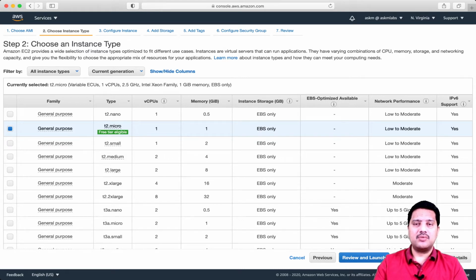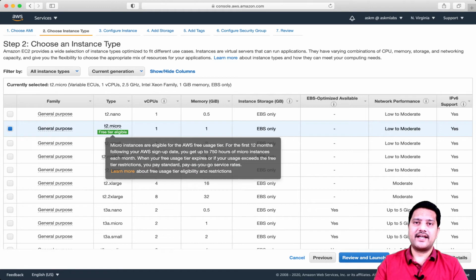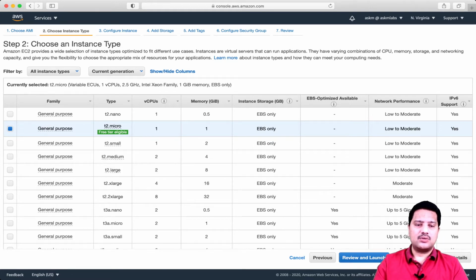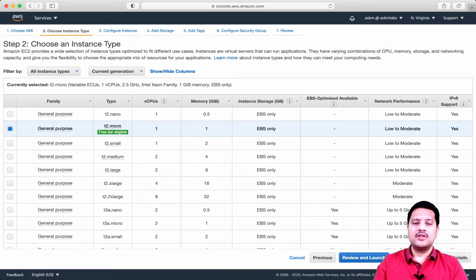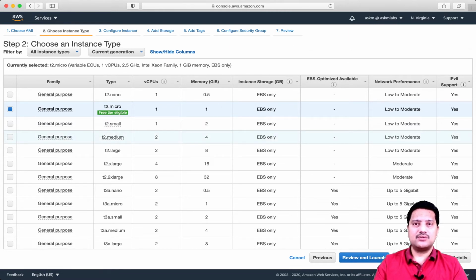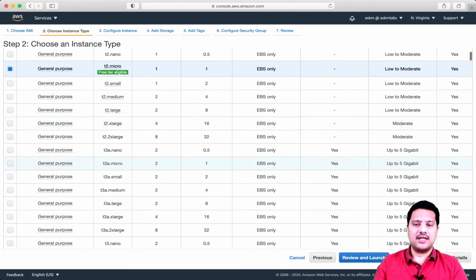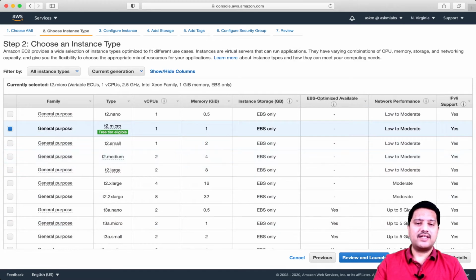In this tab, if you are here to practice the AWS concepts, I always suggest choosing the free tier eligible type. So here I request you to choose the T2 micro, which is free tier eligible. For this we have a vCPU and also the memory requirement. If your requirement is to create an EC2 instance for your enterprise purpose, you have to choose the right and appropriate configuration for your EC2 instance here. I'm going to choose the free tier eligible here, and I'm proceeding next.